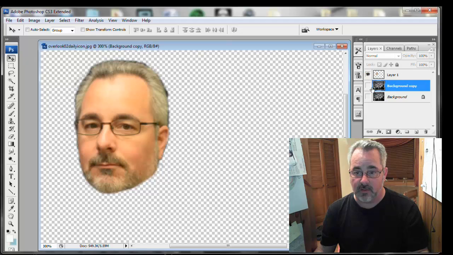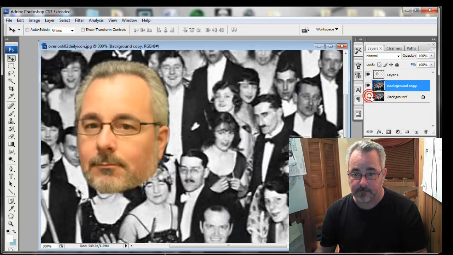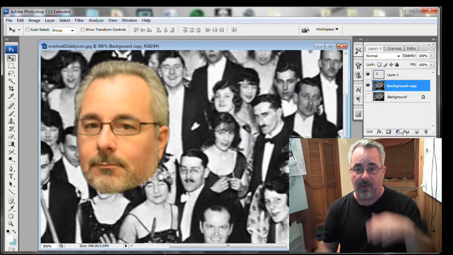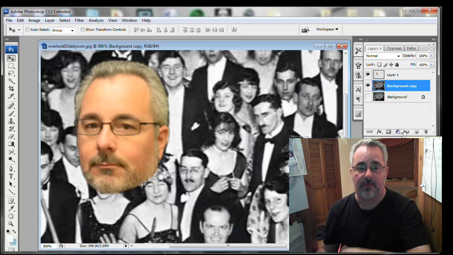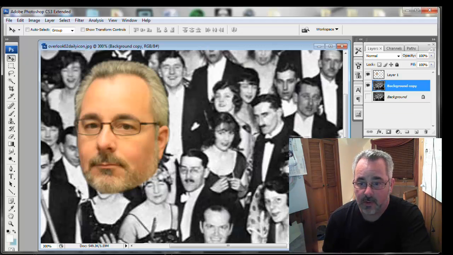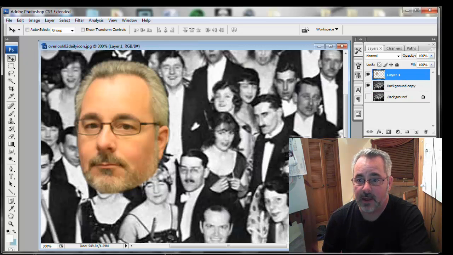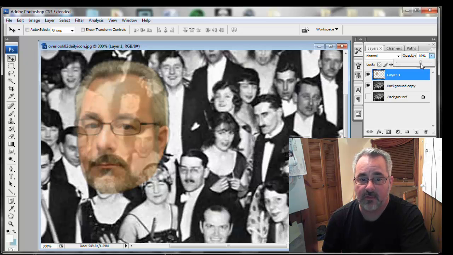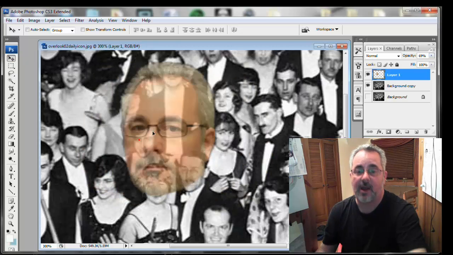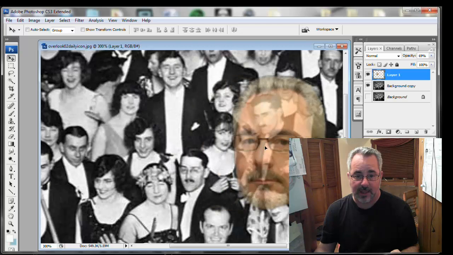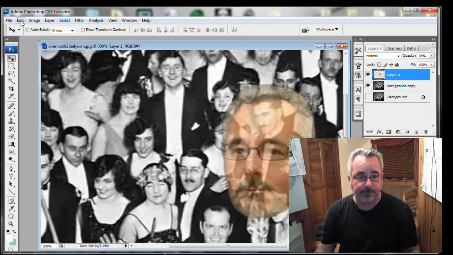So layer 1 is just my head. And as long as you have one copy there, you don't have to be watching both, because they layer themselves on top of each other. All right, now the other trick I'm going to do here is, where is it? Up here, opacity. I'm back to my layer with my head. I'm going to drop the opacity down to like 70%. Now I'm kind of like a ghost. I can move around and you can see the picture behind me. So that's what I'm going to use to gauge where I want to be.